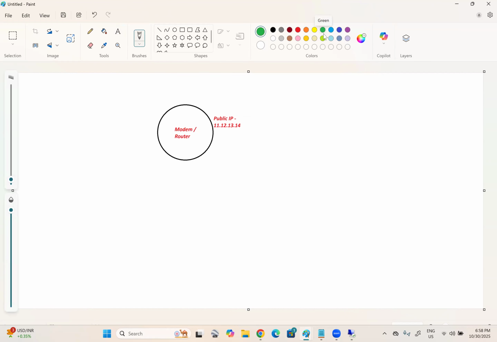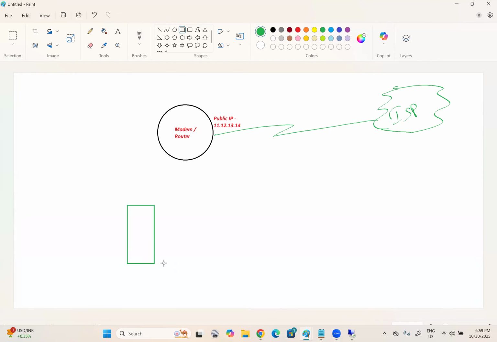Where is the ISP? The ISP office will be somewhere here, right? Your router will be connected with the internet service provider, and the modem or router has a public IP and can access the internet. Now, how will it share? In your house, let us say you have multiple mobile phones or multiple computers.